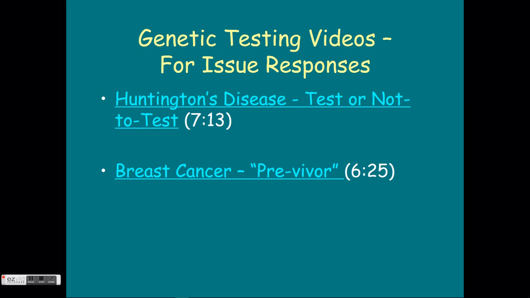At this point, though, I'd like to refer you to the packet of responses that you should have at this point. And with that packet of responses, I'm only going to have you do this first one. We'll look at the others together in class at some point. But this first one is about Huntington's disease. And you're going to meet Katie. Katie has Huntington's disease, but her story is very interesting. And what I want you to be able to do is answer those questions.